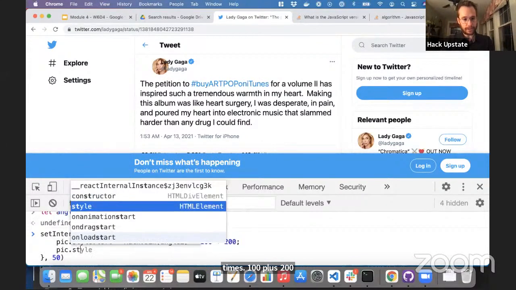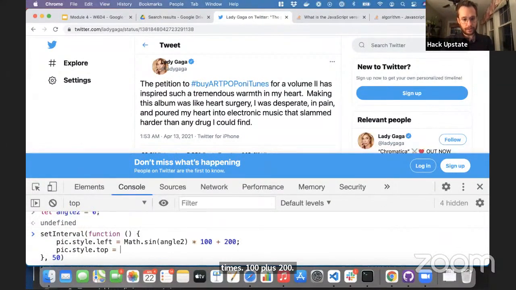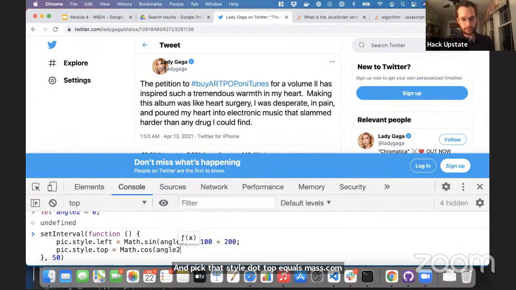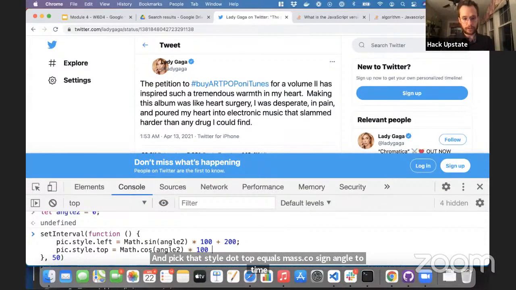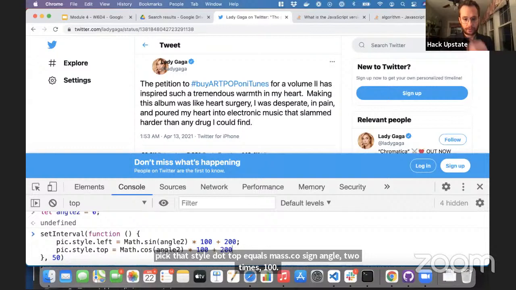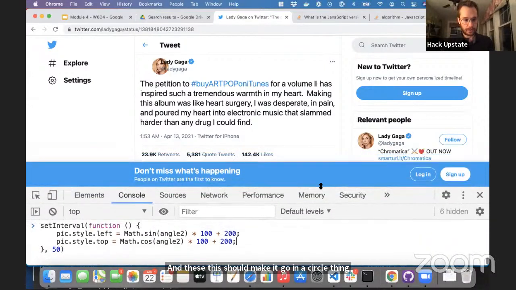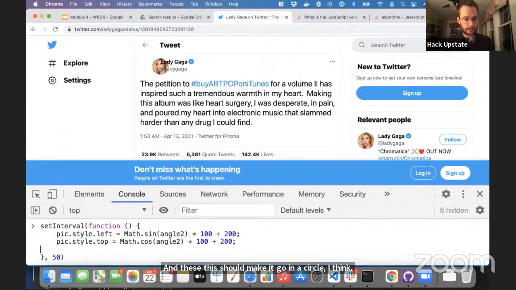And then pic.style.top equals Math.cos of angle times 100 plus 200. This should make it go in a circle, I think. And then we do angle plus equals 0.0003. Let's see, that might be a slow circle.